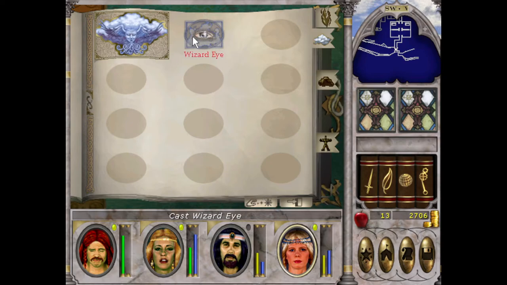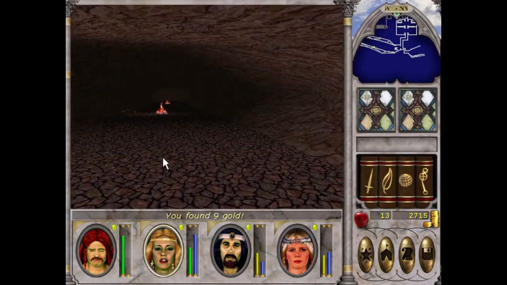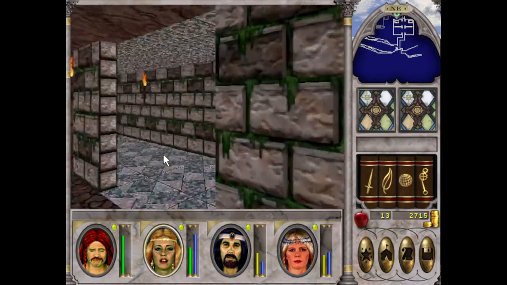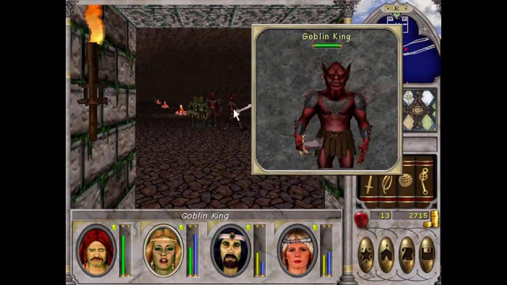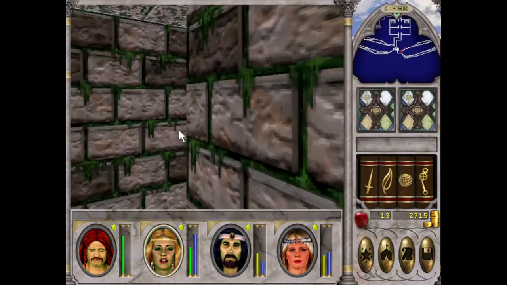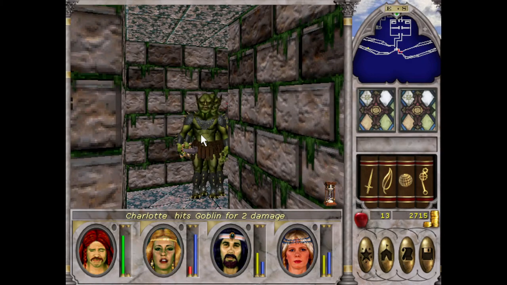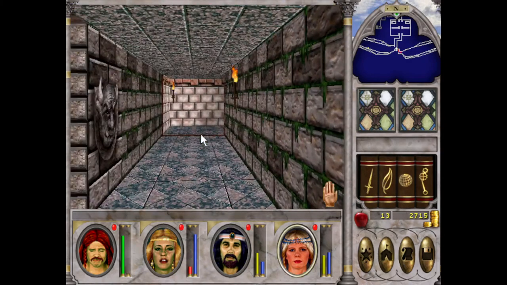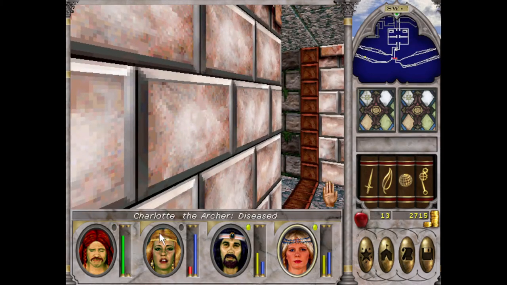Okay. Yeah, Wizard Eye gone. He's on this side. Blue Goblin King, so okay. Alright. We'll take out these guys. Oh god. It's a bit tougher than what I thought. We'll reevaluate here. We'll heal up.